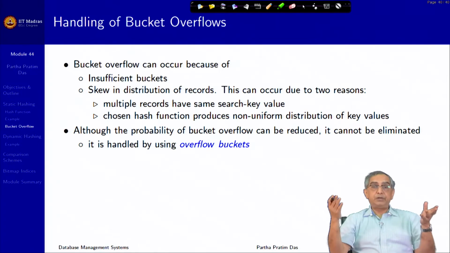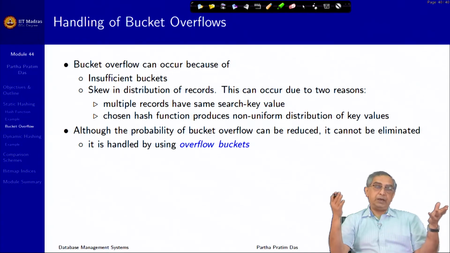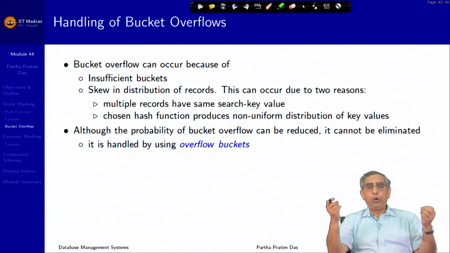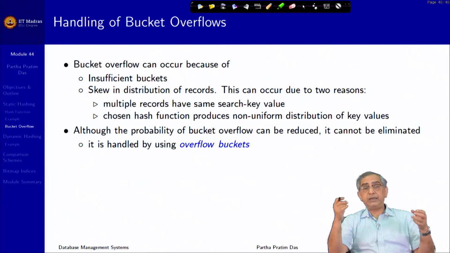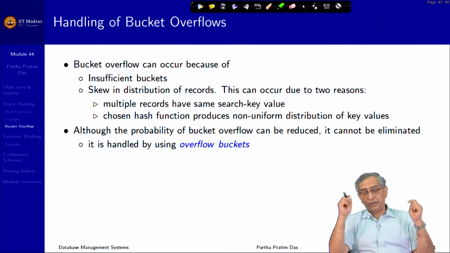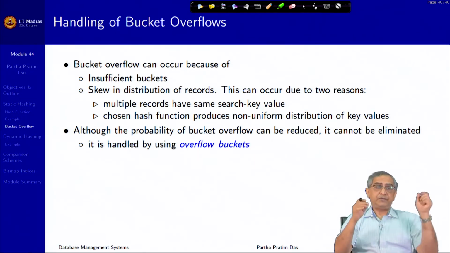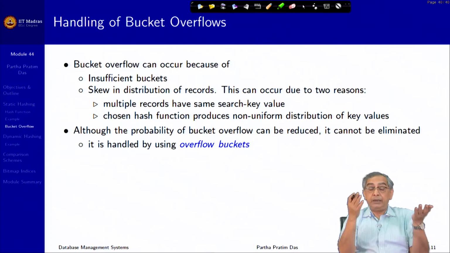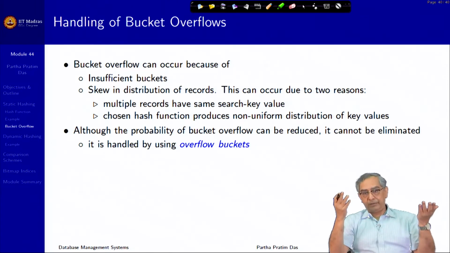It could happen because the distribution is skewed, nowhere near uniform. There are multiple records which have the same key value. For example, let us say we were looking at the department name, and let us say the mechanical engineering department has 150 instructors, whereas the music department has 5 instructors. Naturally, the data is inherently skewed.